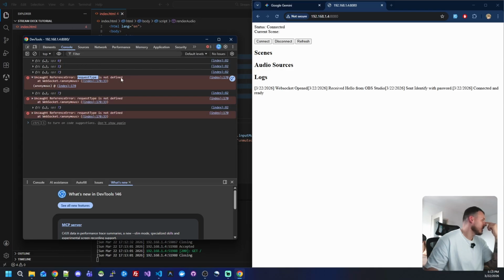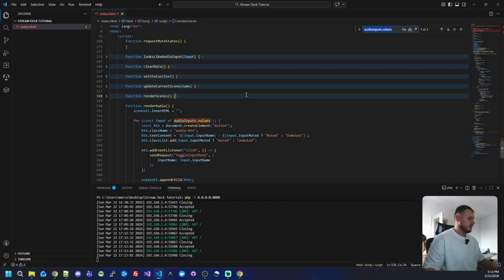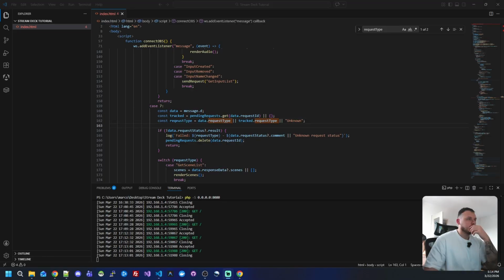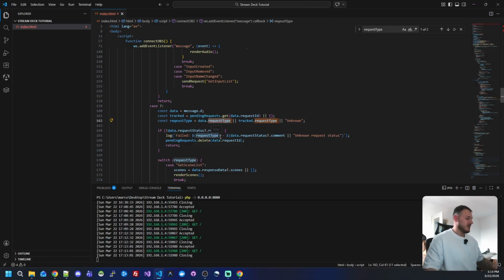Request type is not defined. Okay, it was right in front of my eyes. I mistyped the request type here.